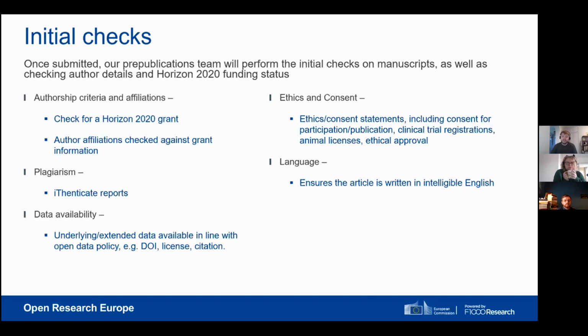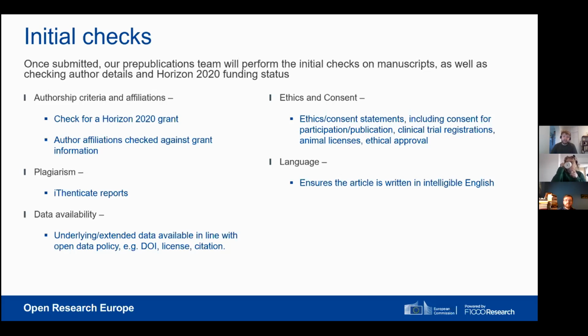The team also checks if ethical approval is required for the study. If this has not been provided when necessary, the team will query with the authors on whether ethical approval was given. If ethical approval is not required, we need a detailed explanation of the reason for this included in the article.